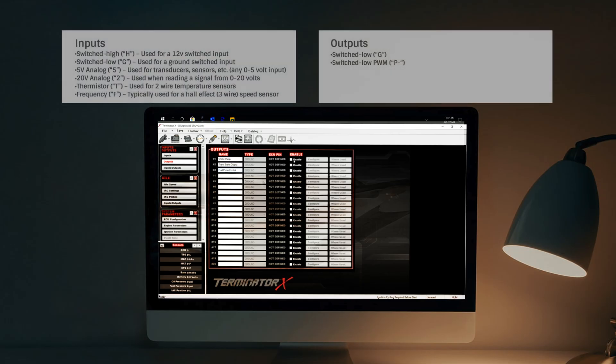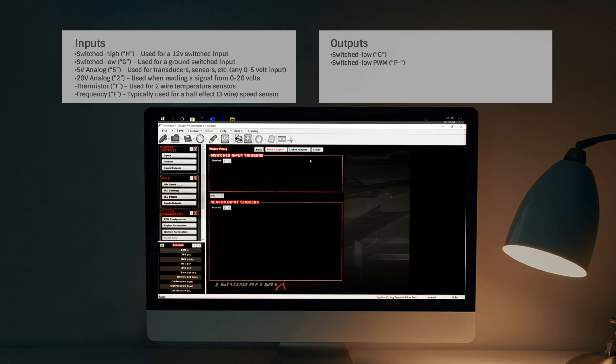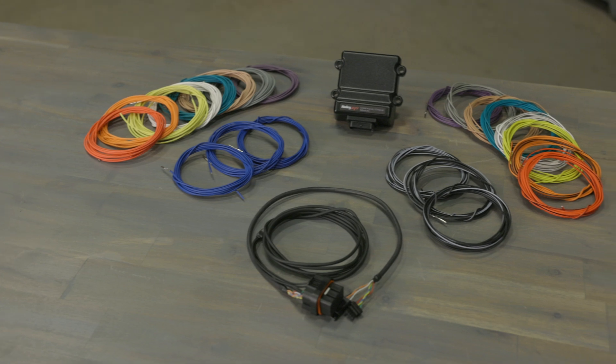Only inputs and outputs added in the input-output individual configuration file are supported. It doesn't support predefined IOs that are found within other ICFs in the system — those types of inputs and outputs must be set up directly in the ECU itself. The Holley EFI CAN module comes with a pre-terminated CAN harness for easy setup with the Holley EFI system.